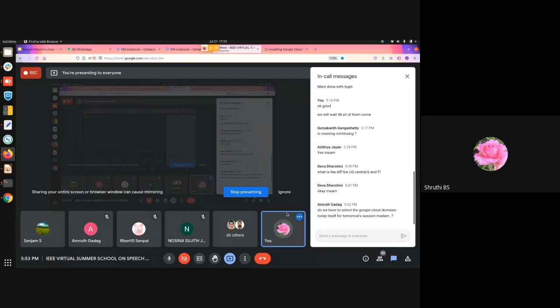No. Actually, you don't have to install Kaldi again. What we are doing is we'll create one instance, and we have installed Kaldi on that. All other instances will be a replication of that one. So another 5 to 6 instances you will find under one account, and we will be replicating that. So you don't have to install Kaldi tomorrow.